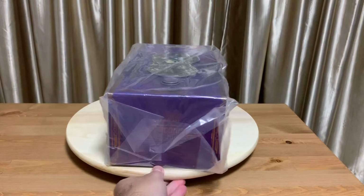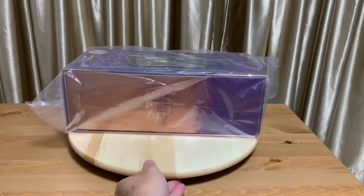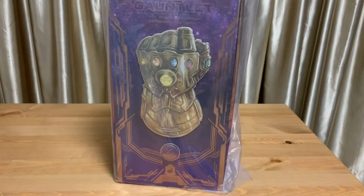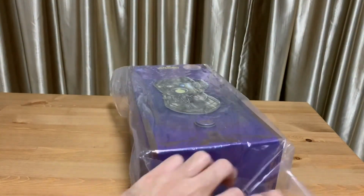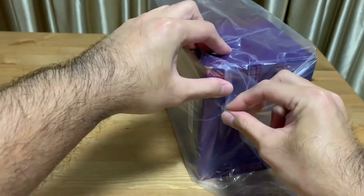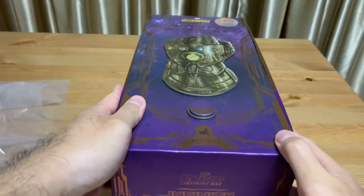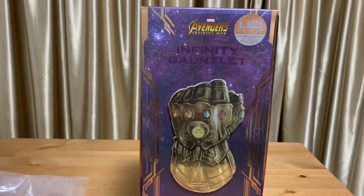Okay, let's take a look at the box first. Alright, it's quite simple, but yeah, quite attractive, I must say. Okay, let's remove this lazy Susan away, and we can start unboxing. Alright, I think compared to other Hot Toys, be it 1/6 scale or 1/4 scale, this is definitely much easier to unbox. Okay, nice piece there now, without the plastic.